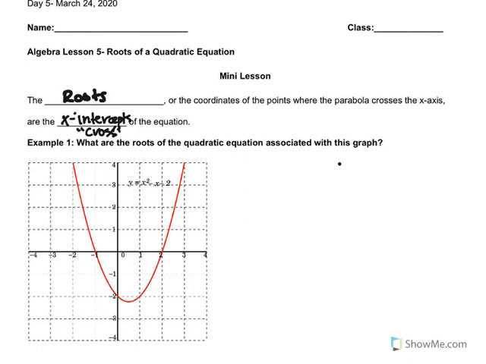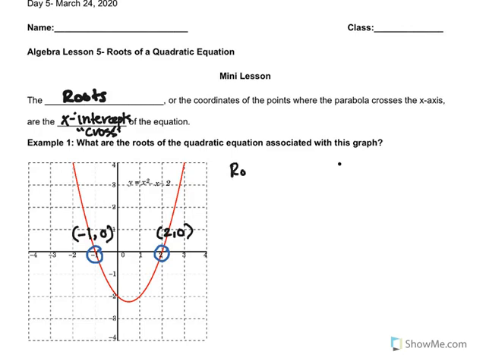So if you look at this graph, for example, that you have here in red for y equals x squared minus x minus 2, I'm looking to see where my parabola crosses the x-axis here. And I see 2 points where that happens. I see a point right here, and I see a point right over here as well. So your roots are going to be whatever the x value is at those points. So this point over here is the point (2, 0). And this point over here is the point (-1, 0).